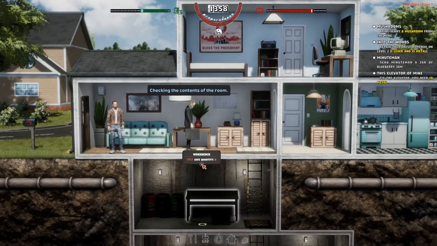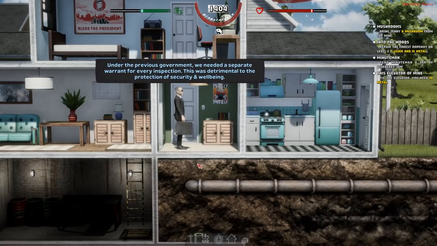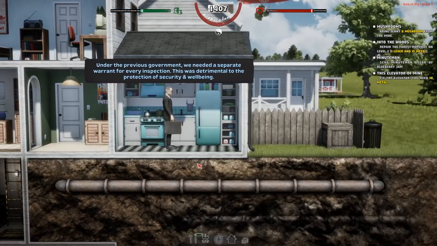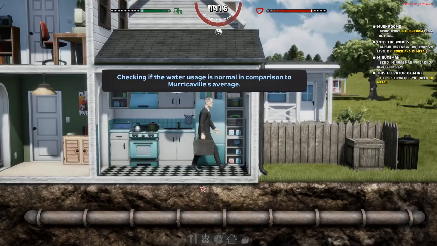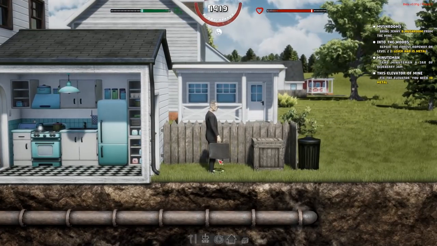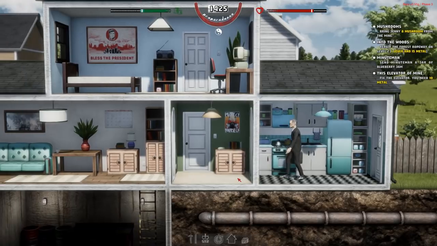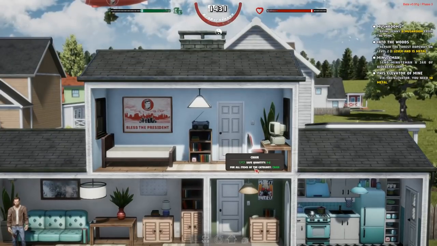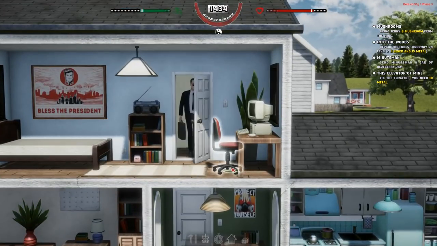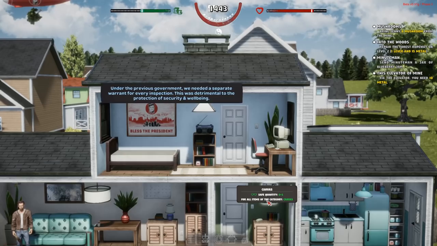Yes, sir. Have a look around. He's checking the contents of the room. All right. Under the previous government, we needed a separate warrant for every inspection. This was detrimental to the protection of security and well-being. Uh-huh. Okay. Just do your thing, buddy. Standard procedure. Checking if the water usage is normal. See? In comparison to America Phil's average. Oh, boy. Legality inspection is underway. All right. He's going to go up to the bedroom. It's all standard procedure, folks. Nothing to be worried about. It's for our own safety and good. Bless the president!